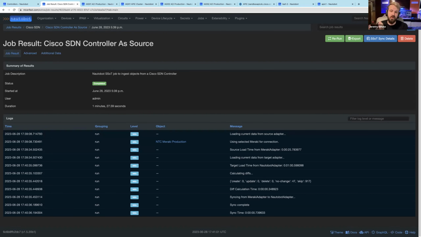From the SSOT framework point of view, what has been developed so far is the ability to take data from one of those 4 Cisco controllers and pull it into Nautobot. Our long-term goal as well is to be able to take that data that we just pulled in and make Nautobot authoritative, so we can then use Nautobot to update information and push information back out. So the SSOT side, absolutely, is very specific to what I'm showing today just on the Cisco side, but can be implemented on any controller itself.